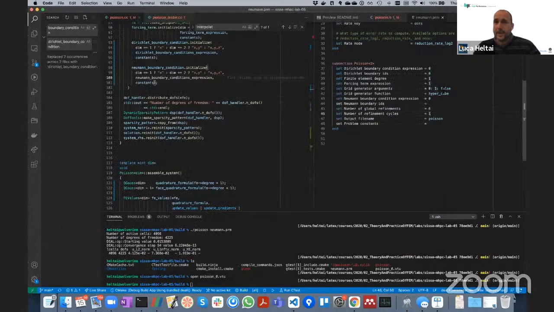So for example, here, the grid generator argument, the last parameter here, is usually called colorize of the hypercube. If I set colorize to true, what happens here is that it will set the boundary IDs to be 0, 1, 2, and 3. And what happens is that it's going to use homogeneous Neumann boundary conditions for all the cases in which I don't specify anything. And it will use the Neumann boundary condition expression that I have here, which is 0, for all the cases in which I specified here. No cases so far. So this has never been used so far.